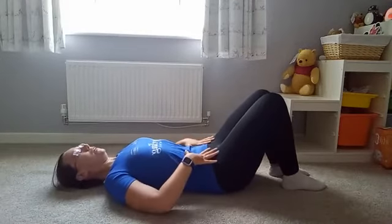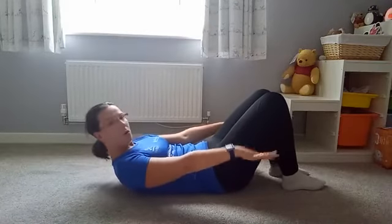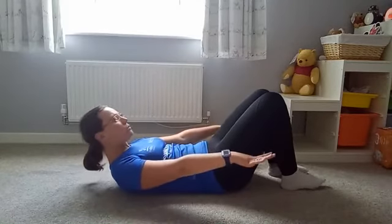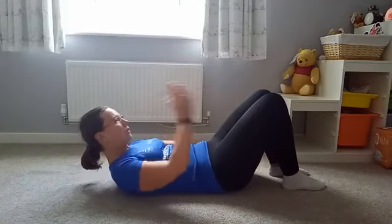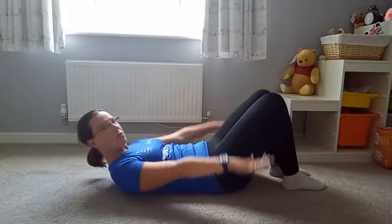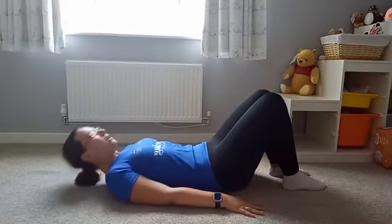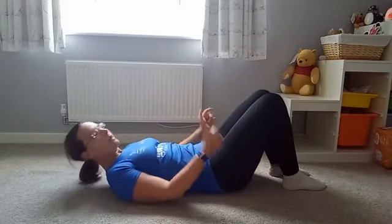Level 2. Inhale, exhale, come up into a C curve. Hold the position, pause, engage. We're pushing our lower back into the mat. The core is engaged to the spine. Looking straight ahead, so we're not looking up, feet remain flat, and then inhale for 5, 4, 3, 2, 1. Exhale for 5, 4, 3, 2, 1. Bring it back down, and then go again, and then come up and go again.